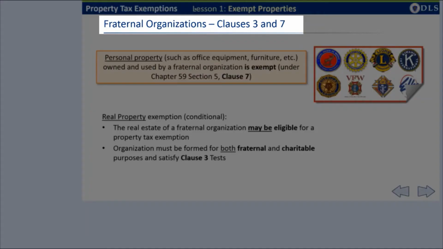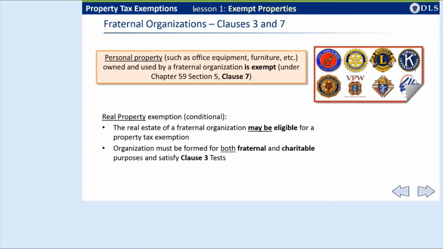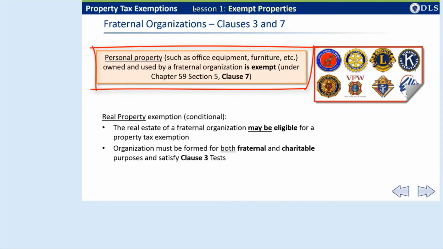A fraternal organization is an association of persons formed for mutual aid and benefit, not profit. The members typically have a similar calling, avocation, or profession, or are working together to accomplish some objective, or have banded together to aid and assist one another and to promote a common cause. It operates under a lodge system, for the exclusive benefit of its members and their families, and typically pays death, accident, sickness, or old age benefits from dues paid or assessments made on members. All personal property owned by the fraternal organization is exempt from local property taxes under Clause 7.